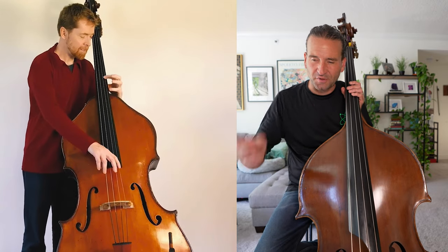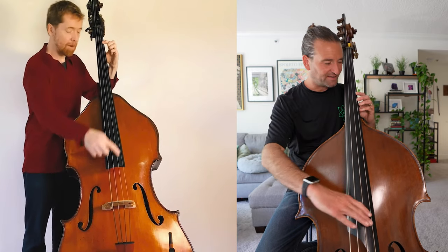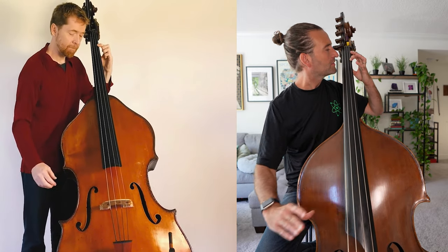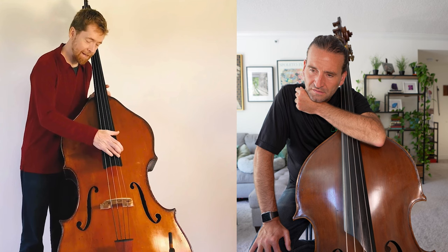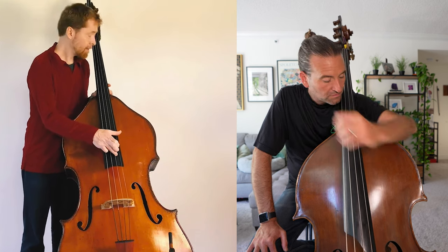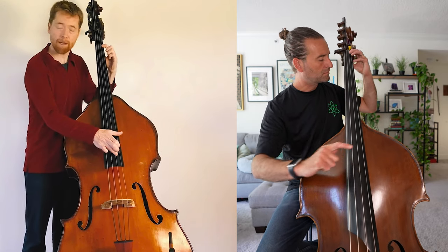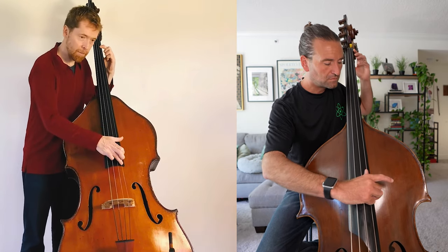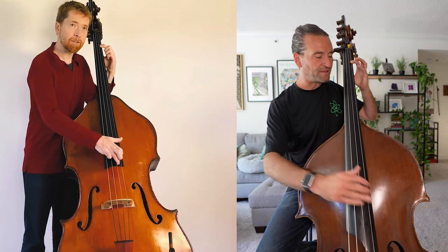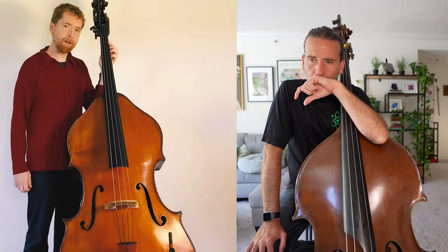So here especially I just take a D and then I shorten the string length. So now it's the length of an E. Another way to do that would be to play the D here by putting my thumb on the D harmonic. Then if I play an A, I'll have just shortened the string length by a whole step. So I bring this thumb up to here. I like that. That's fun. False harmonic that way. God, what a cool piece.